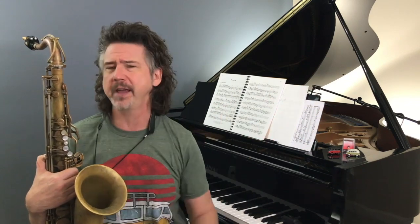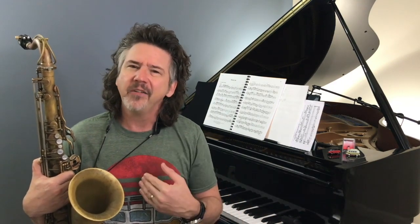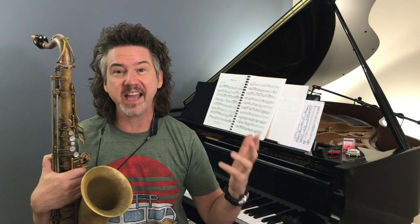So why do those chromatic notes work? When I was young I thought: Coltrane played an F-sharp on a C chord, so I'll do that — and it sounded wrong. The difference is context and intention, and that's baked into this lick. Now, where do you use this? How often do we have four measures of a C triad to improvise over? Not so much. That's where this thing gets incredible — all the different places we can use it.